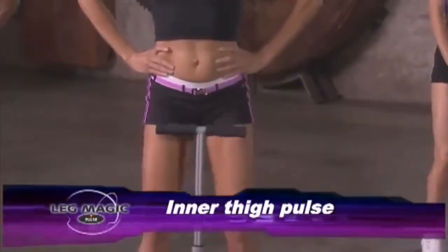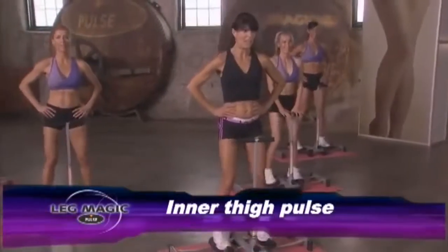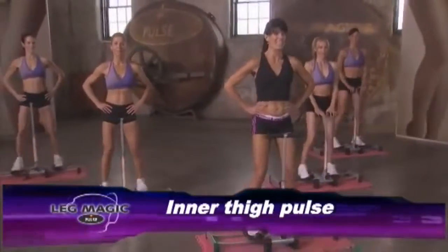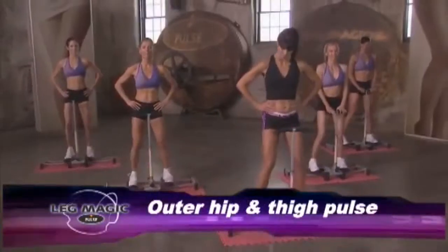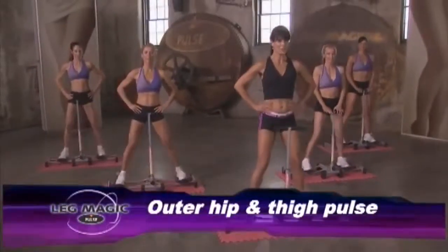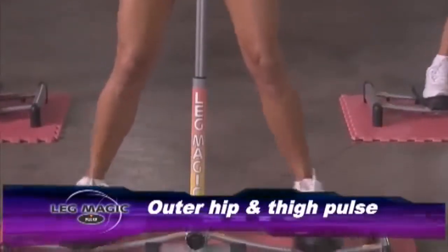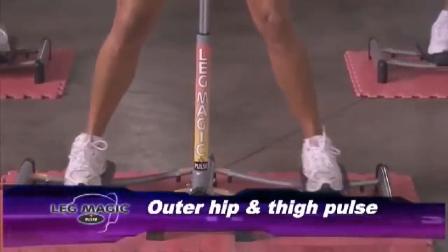Again, we're just gonna move from one exercise to the next. Feel free to put your hands on the bars, but for the most core challenge, you wanna keep the hands off the bars. Ready for the outer hip and thigh? Here we go. Pulsing it wide now. Feel the difference in the muscle groups working. And again, keeping a nice tall posture will also work your abdominals.